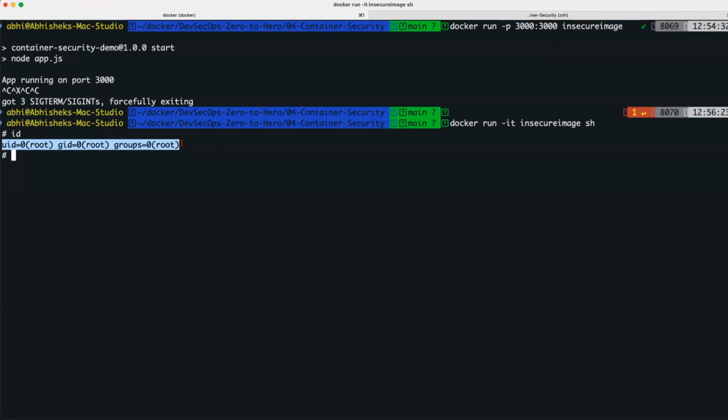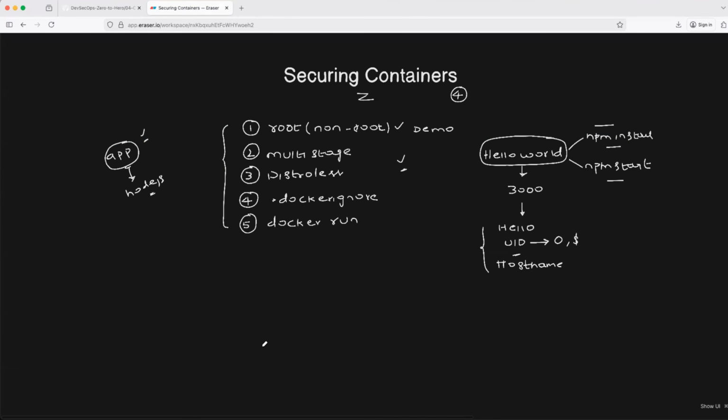In the same way, if a bad actor gets access to your container, the bad actor can create multiple volumes within the container, just like that, to make your container look heavy. These volumes are stored by default on the local machine where your container is running. So this way they can even perform a spam attack on your host machine.